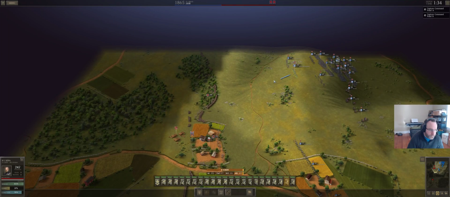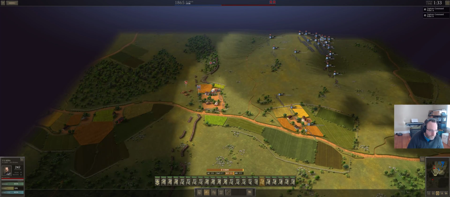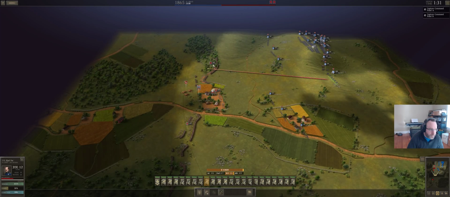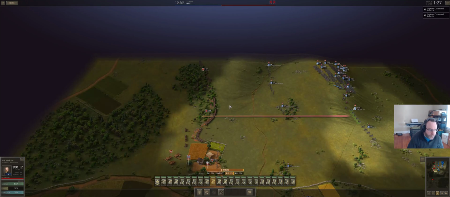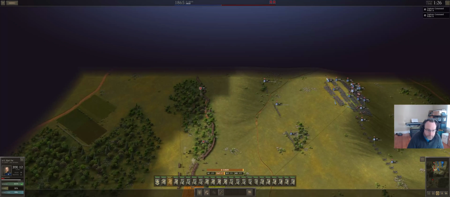I need to spot their artillery. Doesn't appear to be any artillery. That's interesting. There they are. Alright, focus the 20-pounders on the guy on the flank. See if we can get the 24-pounders close enough to hit him.